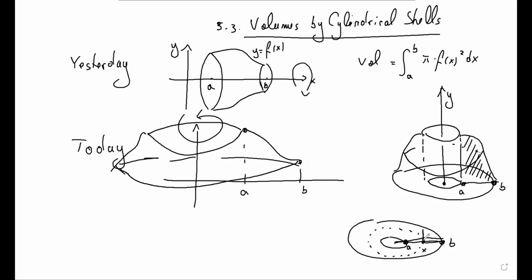tell us, if you lift yourself to a height of f of x, remember the graph of f was something here, then you get a thin vertical slice along this circle that I'm going to color with red. So you get this circle here, let's say. You get this thin slice along this circle. So let's say it's right above it.